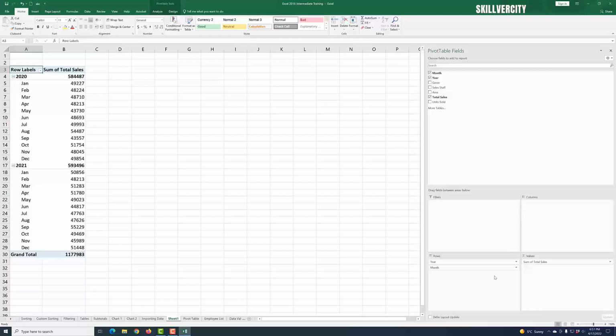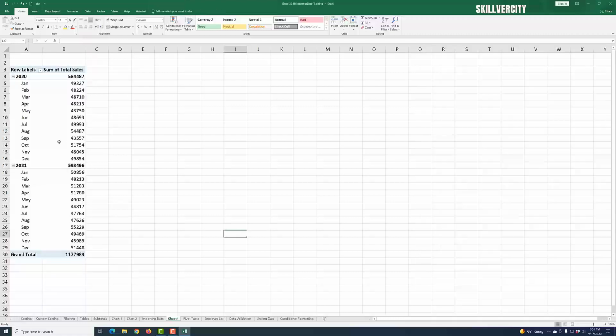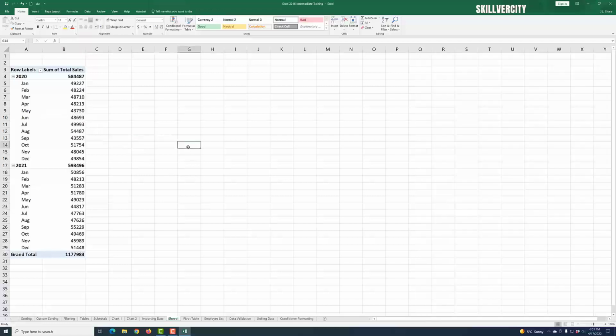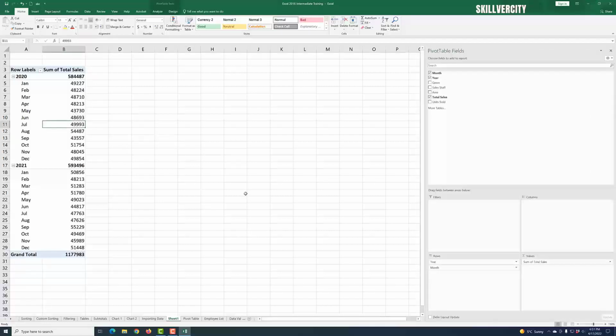Okay, so now how about we know exactly who sold what in each month? How do we do that? We can bring in the sales staff. All right, just a quick aside there. If I click outside of the data point, my pivot table will disappear. To bring it back, I just have to click on the data and it comes again. Click out, it goes away. Click on it and it comes back.